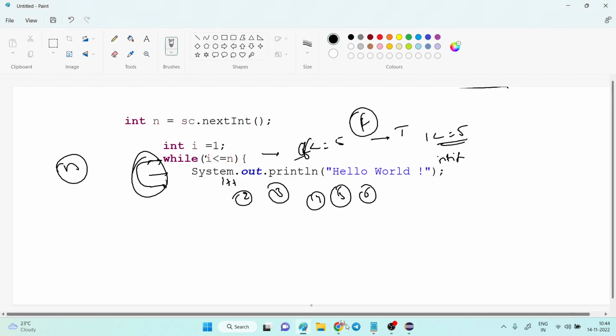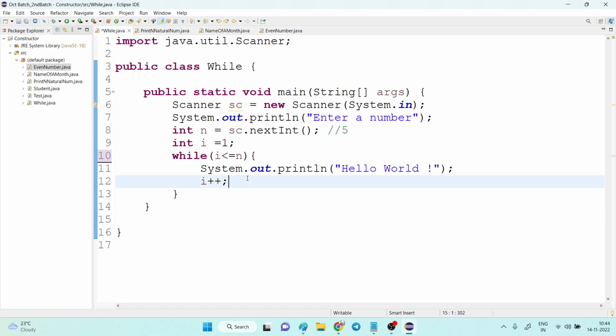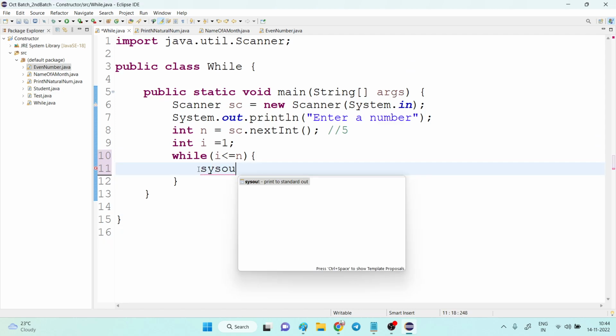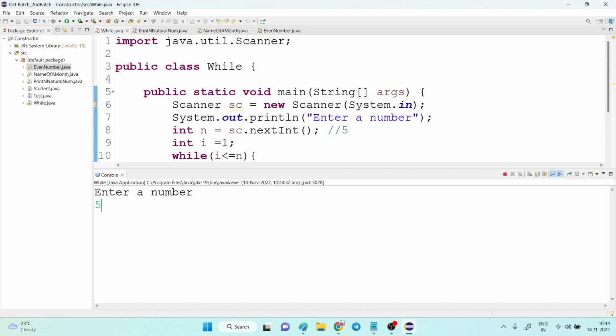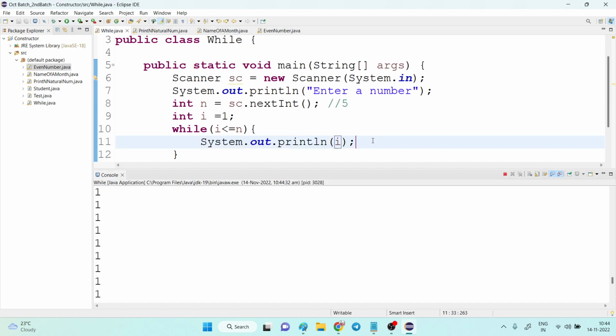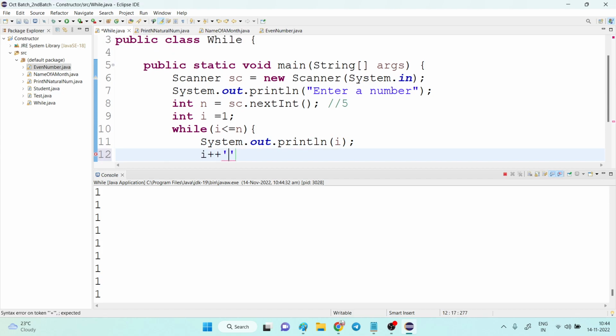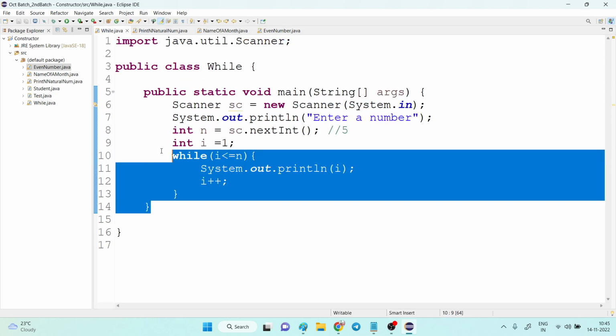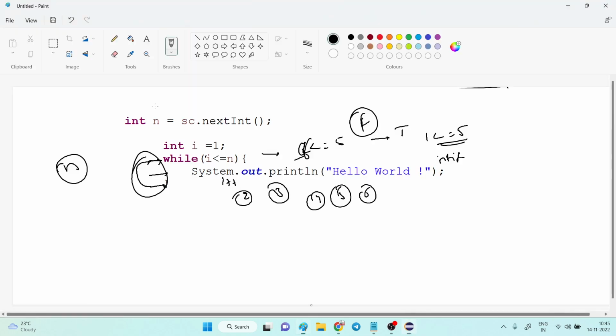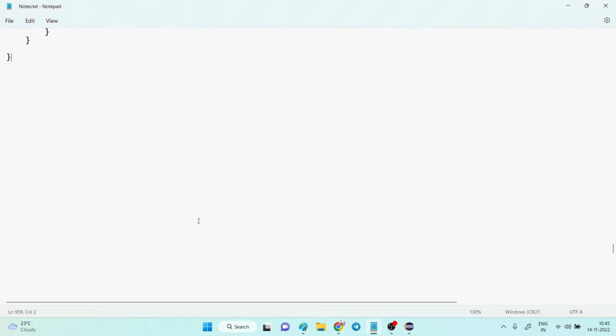Now see here, one more thing. We have thought that we have to print n natural numbers. Same here, print I value. I am entering 5. See, again we made a mistake. I plus plus. If you don't provide the incremental value, the condition is never going to be false, then it will execute infinite times. I have to turn it off, then I have to execute. If I provide here 1, 2, 3, 4, 5. This is to print n natural numbers using while loop.